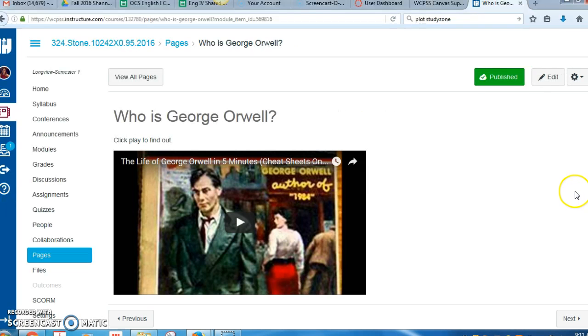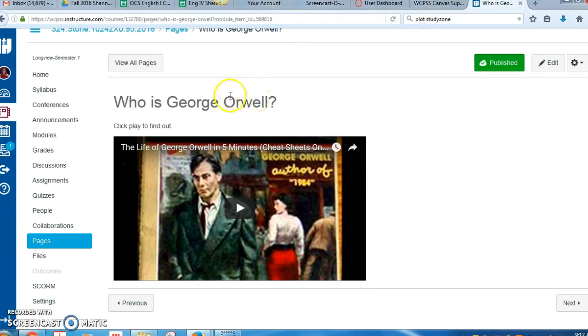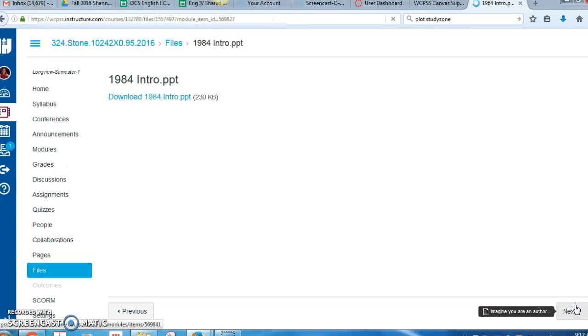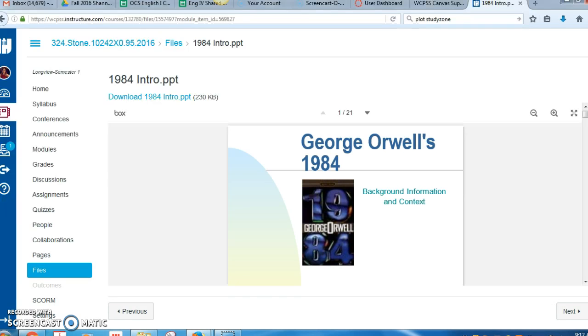And then we start looking at who George Orwell is exactly, and we go through a lot of information about his life story and how active he was in speaking out against World War II and Stalin and Hitler, and he was a democratic socialist, and we talk about what socialism is and totalitarianism, and how 1984 was his idea of what was a nightmare.